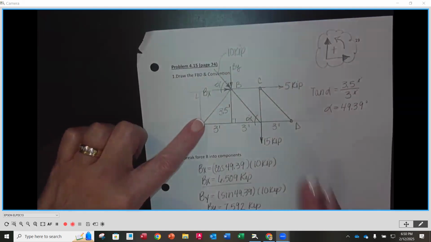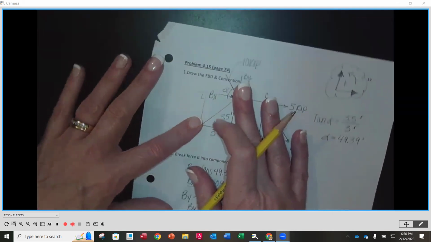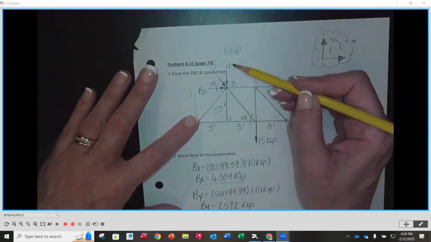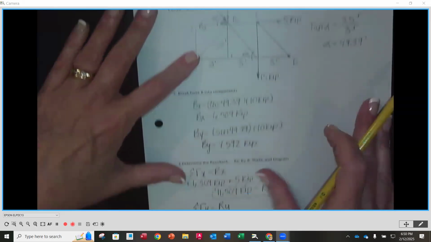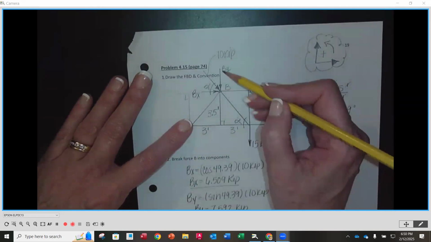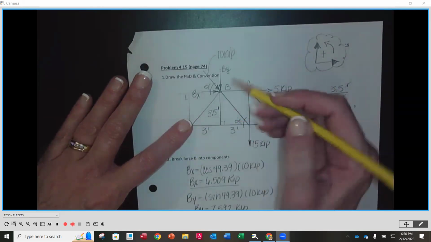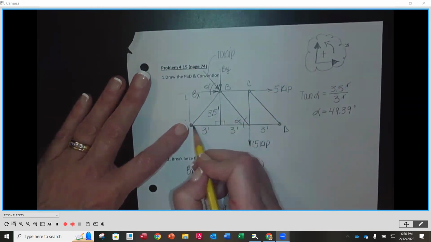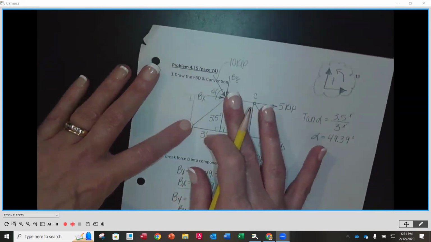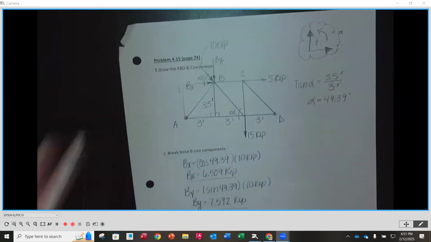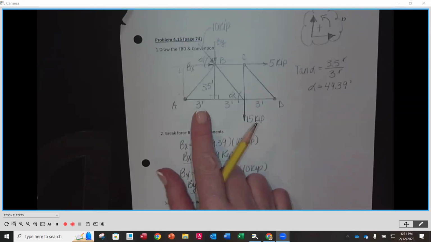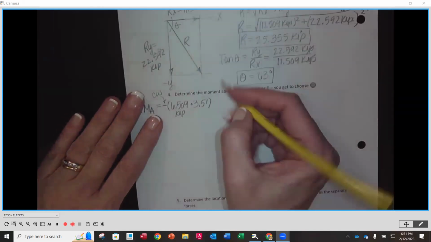Put our finger back on A. And now we're going to pull in the direction of the y component. It causes rotation as well. So we're going to take the BY, magnitude is 7.592, times its perpendicular distance. We're going to push it along its line of action. Its perpendicular distance is going to be 3 feet. And then the direction of rotation is going to be clockwise again, so that's going to be negative out front. So 7.592 times 3, negative out front.